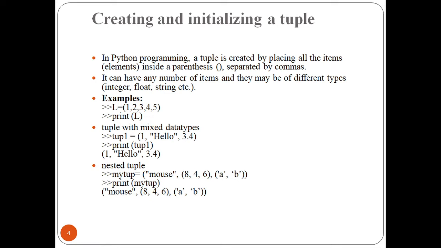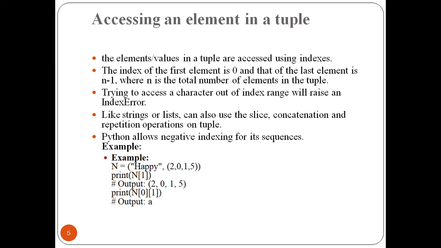So creating a tuple means placing all items separated by commas inside parentheses, and each tuple item is accessible by index 0 to n minus 1, where n is the size of the tuple. Here is a simple tuple with integers. This is a tuple with an integer, a string and a float. And this is a nested tuple inside a tuple. Same as a list, but in a list we use square brackets, and here we are using parentheses. That's it.